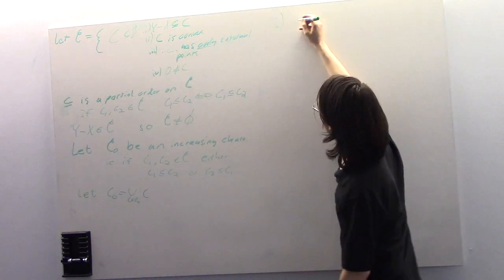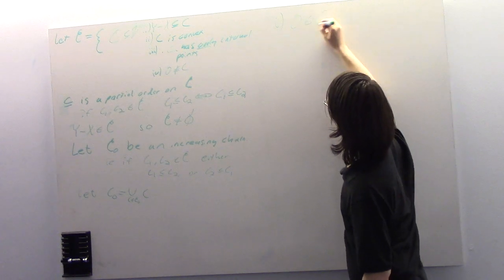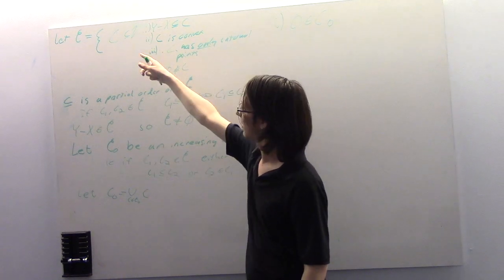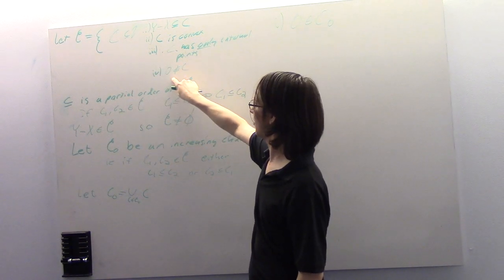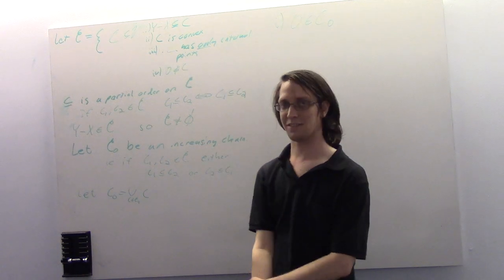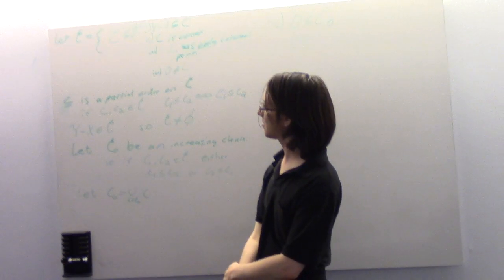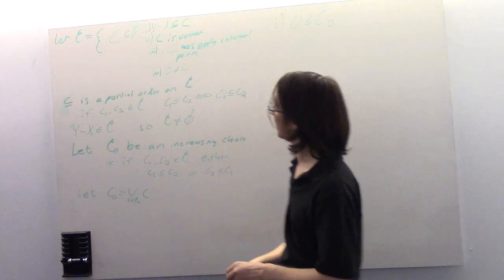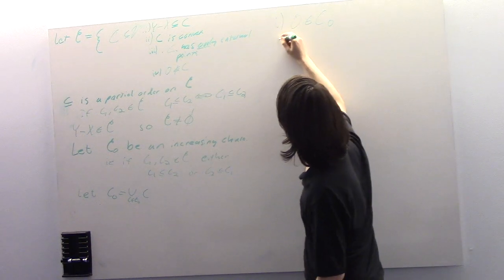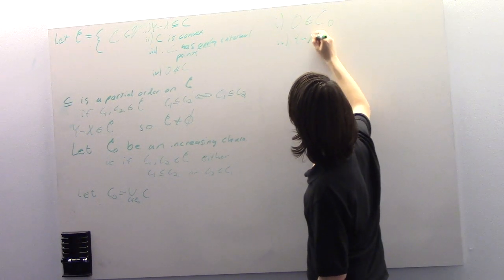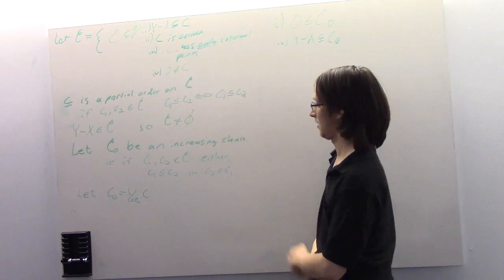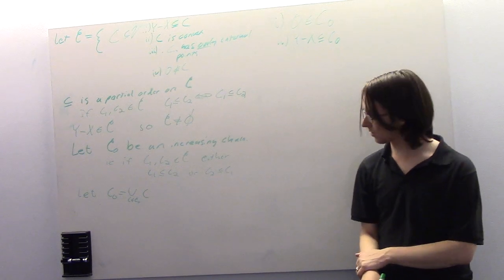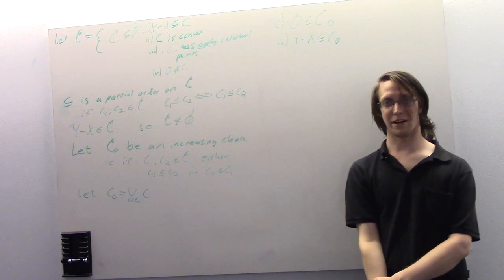First, 0 is not an element of C0. Why do I say this? Well, all of these C's are in script C, and 0 is not in any element of this script C, so it can't be in any of these C's. So 0 is not in it. Second, y minus x is contained in C0. Any C in script C has y minus x. So of course, this union must contain y minus x.